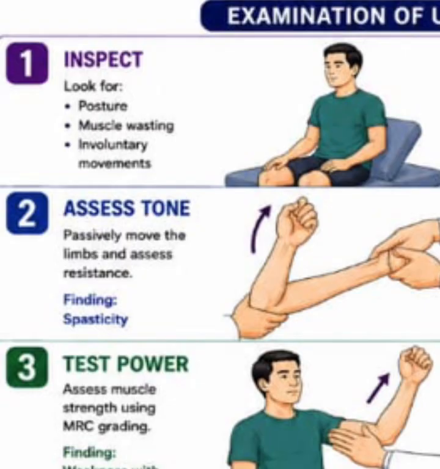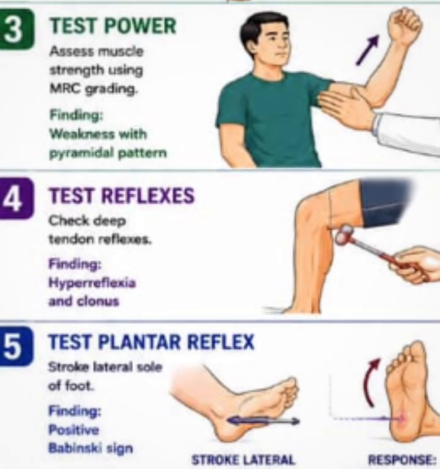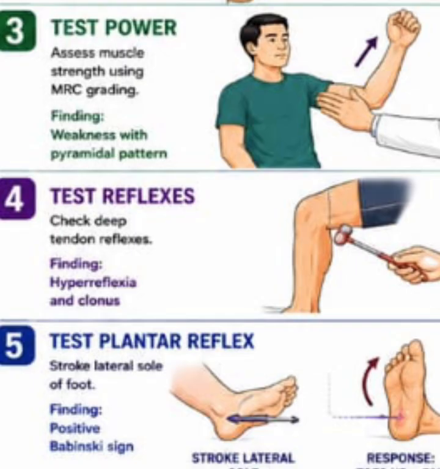Spasticity. Now you assess for muscle power using the MRC, which is the Medical Research Council, which gives us the Oxford muscle grading, which we have done in my last video. Are you getting that? If there is muscle weakness, which means there's reduced neuromuscular transmission, then you assess for reflex. You assess for reflex using your tendon hammer.